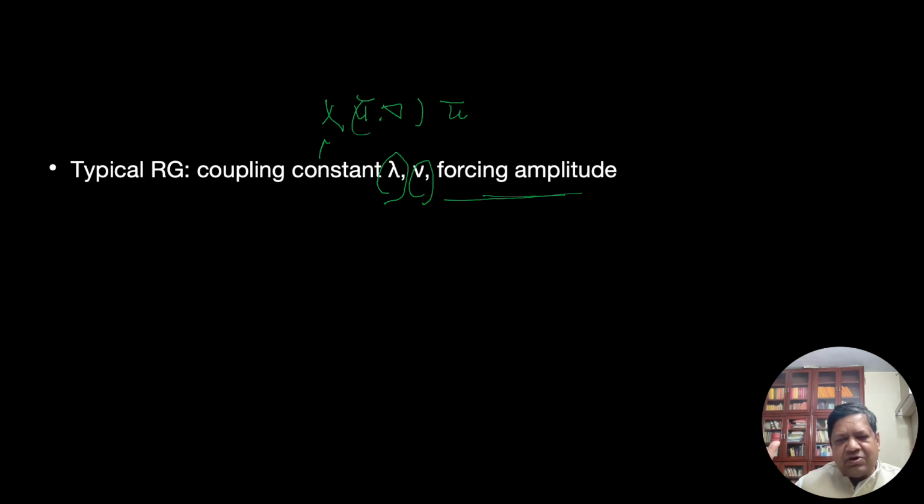But when I go to reduced scale, then there is no guarantee that lambda should be the same, right? When I look at a picture at very small scale, it may look different than when I look at it at large scale. The character of a human being differs with the angle from which you look at it. So this lambda may differ at different scales. So people look at how lambda changes, how viscosity changes.